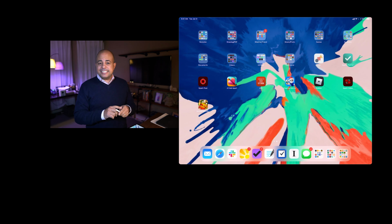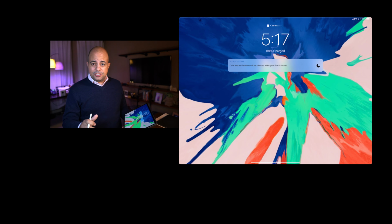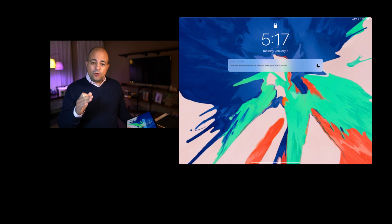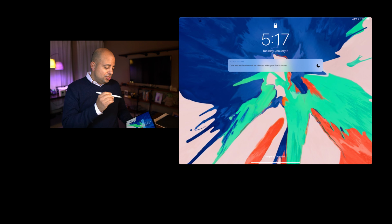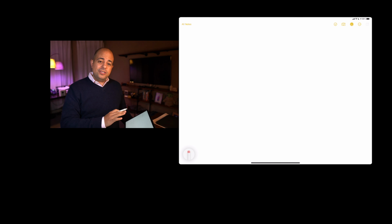All right, what's the next thing that we want to do? Well, it turns out that if your iPad is locked, so right now my iPad is locked, and if I tap it, the screen will change. If you want to go right into writing, all you have to do is tap your pencil to the lock screen, and it opens up a notes menu for you to write right in there. So you don't have to unlock it at all. All you have to do is hit the pencil, and it opens right into Notes.